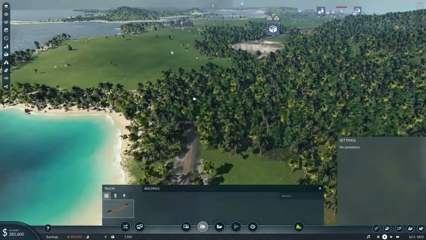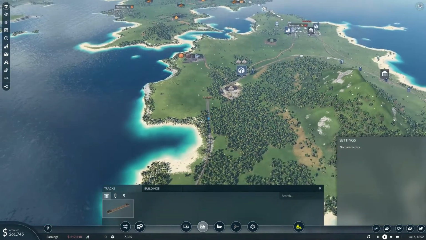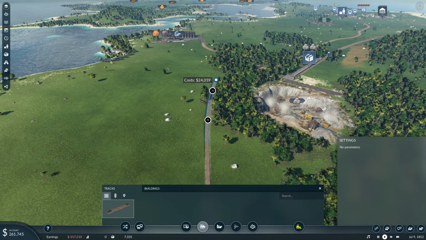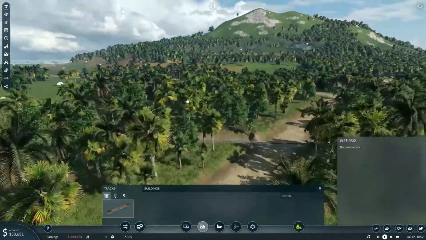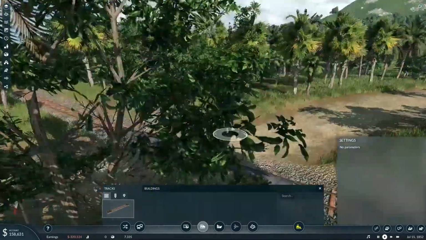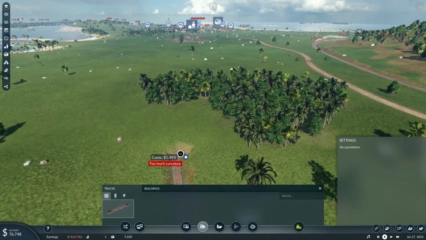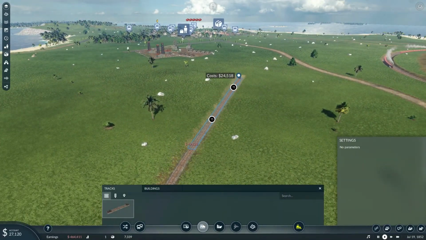And then we'll head back inland, because I mean we could go all the way around there, but that's just extra distance for no real reason. We want to be as direct as we possibly can. Now let's just zoom in and see what's happening with the level crossing, because sometimes, I mean that's looking pretty good. Sometimes the level crossings, if you build the tracks over the road, can come out rather awful. But today, luckily, that's not happened.